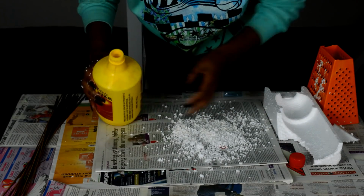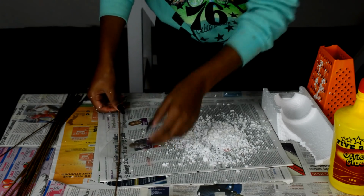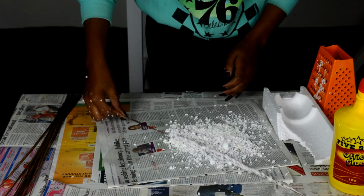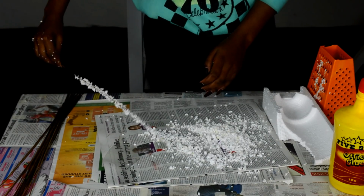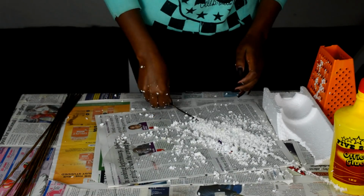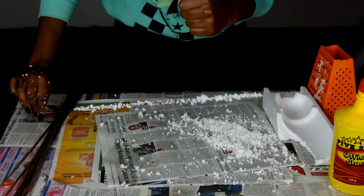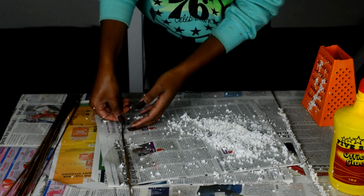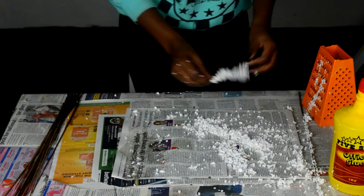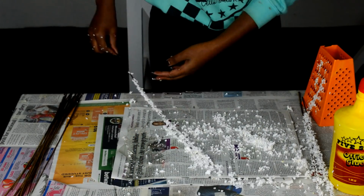So the next thing you're going to do is place the glue on a flat surface. It could be just on your work surface or on a flat tin or something, and then you run your stick through the glue and then through the styrofoam. Running it through the glue helps the styrofoam stick on it, and then voila, you get something like a stick with snowflakes on it, and it looks really beautiful, especially against the gold on the bottles. It looks really good. And then you just keep repeating until you've filled up your wine bottle or your pot or whatever it is you've decided to put this particular DIY creation in.